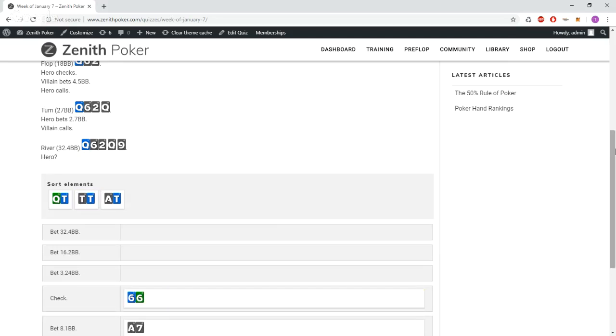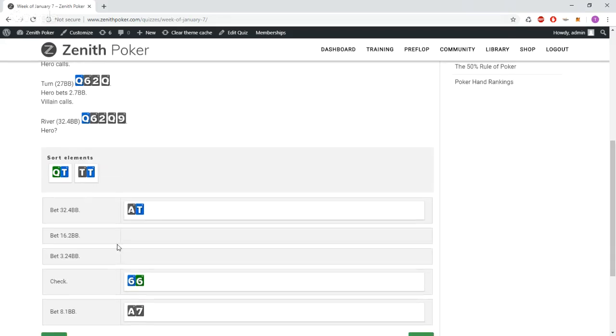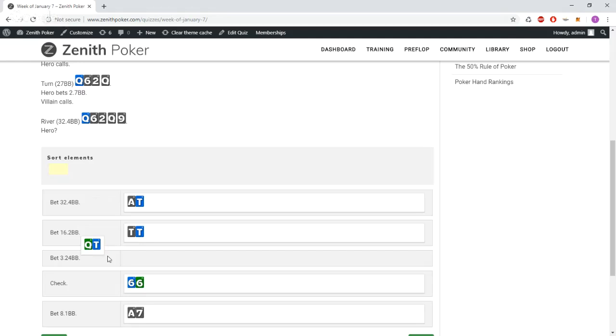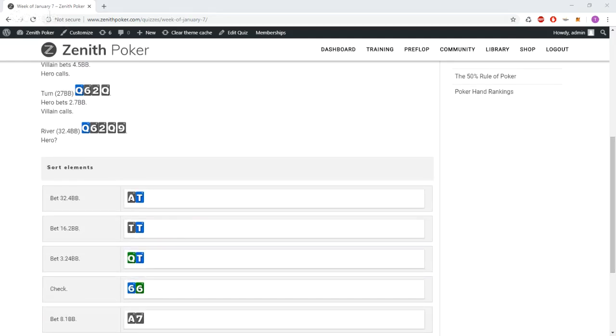So yeah, ace-10 offsuit goes into 32 BBs. Pocket 10s goes. Oh wow, this is what, 16? I thought it was. Good job, minus Marcus. Ace-7. All right, very good.